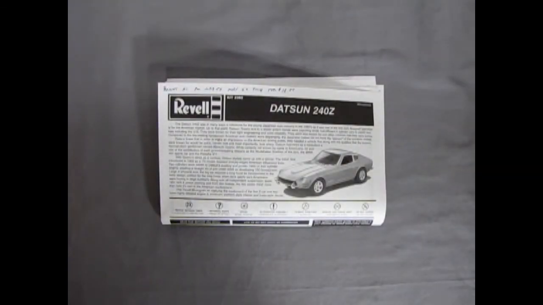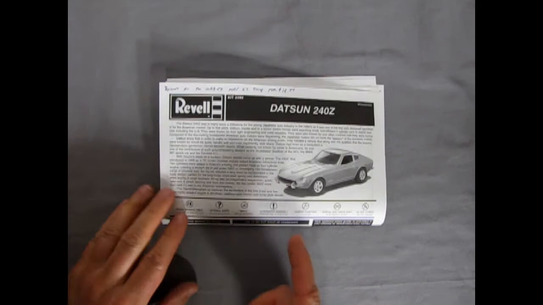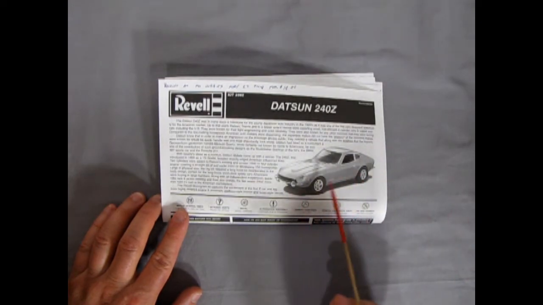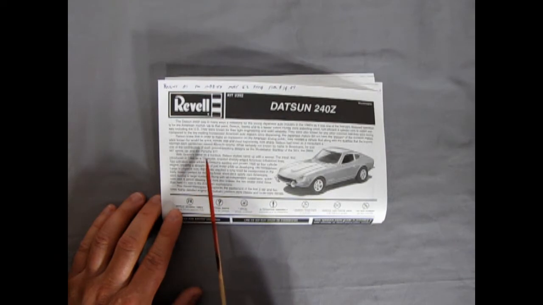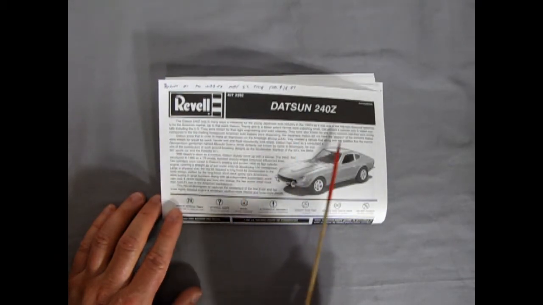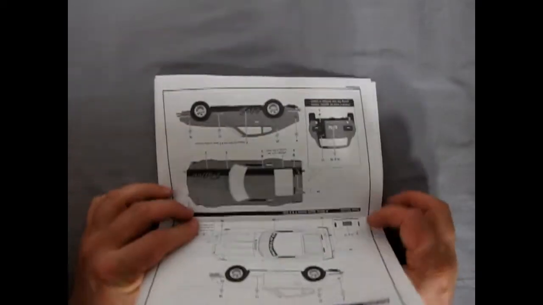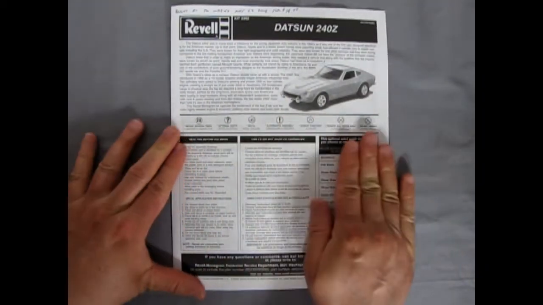Welcome back model car fans. Here we take another look at the wonderful instructions for Datsun 240Z. The most recent edition of this kit reverted back again to the Brie Datsun 240Z, Pete Brock's car. So this edition in 2002 is the last edition currently of the stock Datsun 240Z. Here we have a great big write up on it. The 240Z was first introduced in 1969 as a 70 model. This is one of those big fold out instruction sheets again, so I'm going to break this up visually.